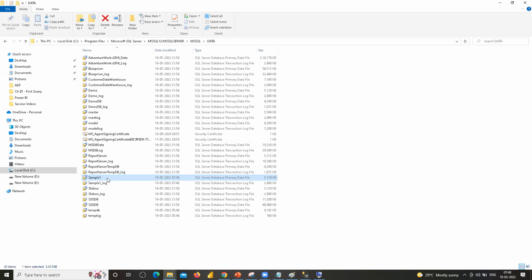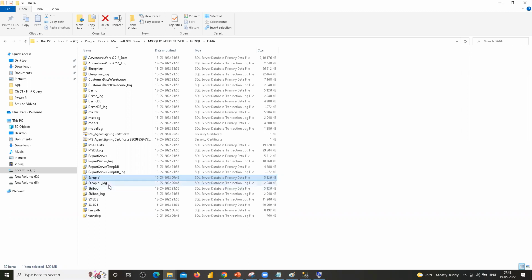In future, if you create tables and store data, that data will be available in this sample1 file. Whatever data you create in this database will be available in the master data file.